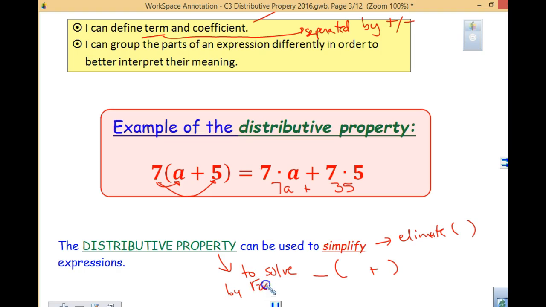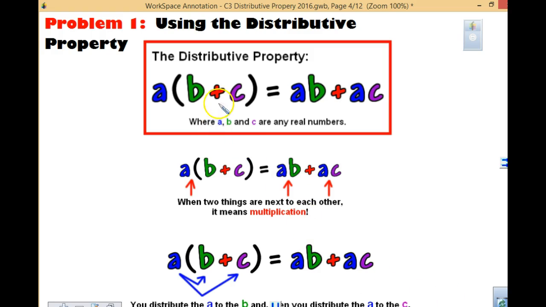Okay, so sometimes we use the distributive property to have something out in front times something that we factored. Other times you're going to be using it to eliminate the parentheses. Okay? You're going to see both in our homework tonight. There's sometimes when it's going to say simplify using the distributive property.